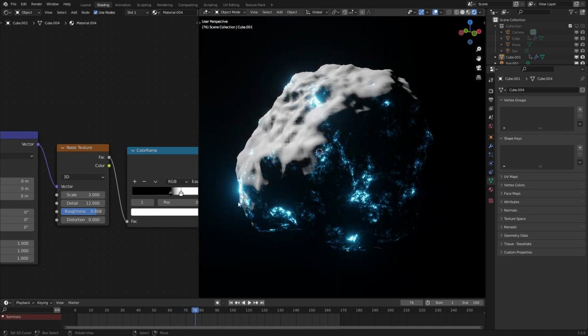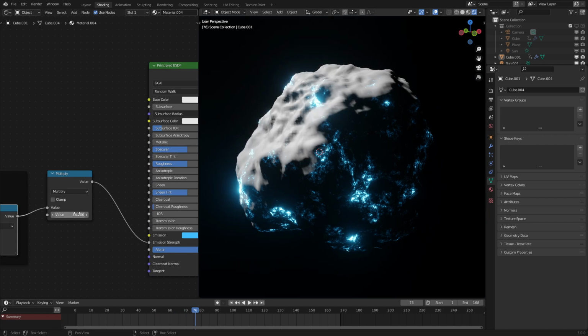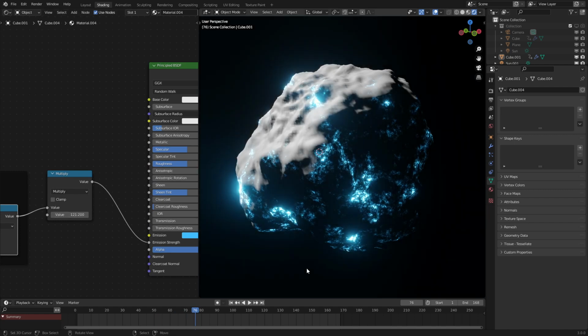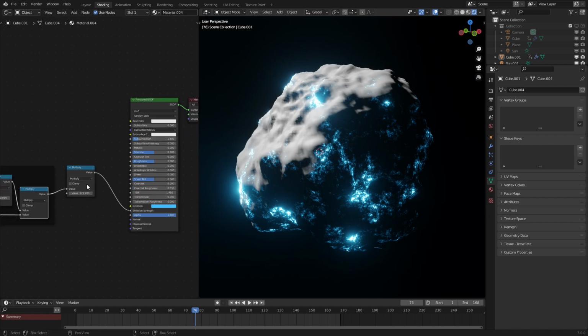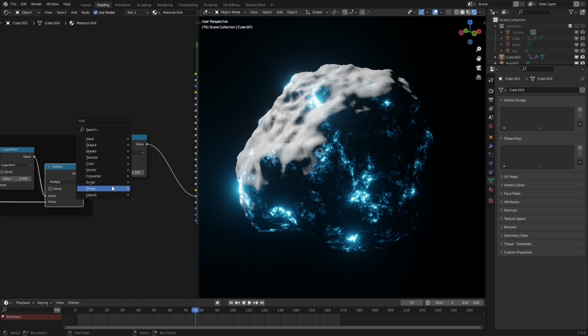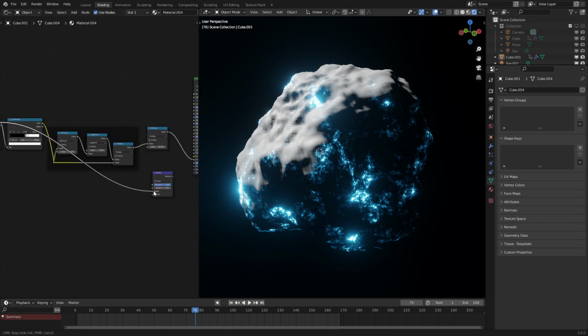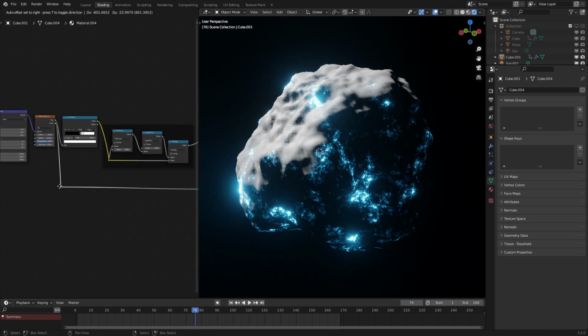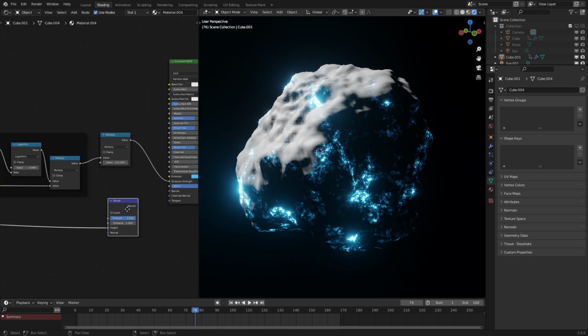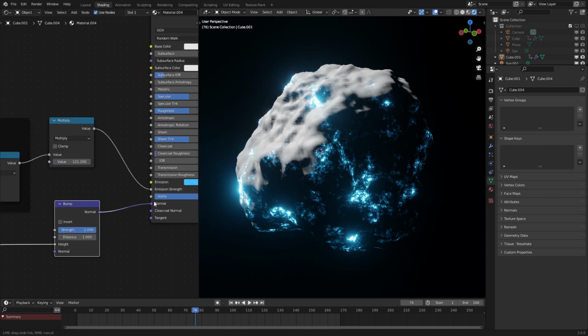And as we could see, the effect is working pretty well if I were to be judging this. There we go. That's pretty good. And now what we can do is add in a bit of roughness on the top here using a bump map. So going to vector bump, let's hook the noise texture into that. Bring it right over here. Add in some reroutes just to make it more organized again. There we go. Pretty well organized. So let's hook that into the normal.